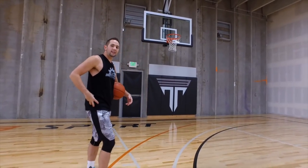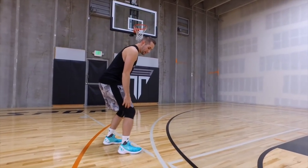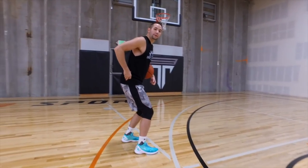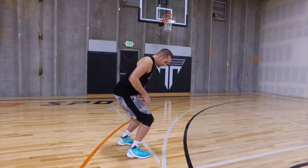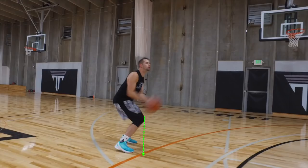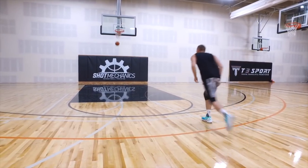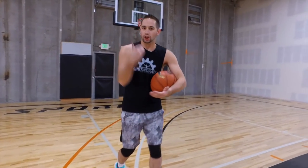A great way to tell if you're getting enough hip load is to think about your height and your knee bend. If my knees are only bent a little bit, it's going to be hard to load my hips down. If I can get my knees bending almost over my toe line, that's about the hip load we want to see — we're dropping our button down, and then we're going to get more pop and spring up. Load those hips and I guarantee it will give you extra range right away.